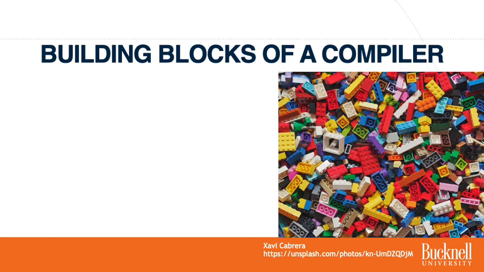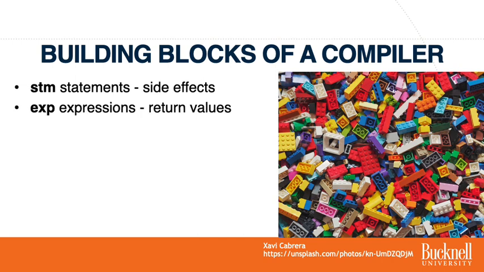When designing a programming language or a compiler or interpreter for a programming language, what are the building blocks for your program? We've already learned about statements. These are parts of the program that have side effects. And expressions. These are the parts of the program that have return values. We can represent these using the symbols stm and exp.